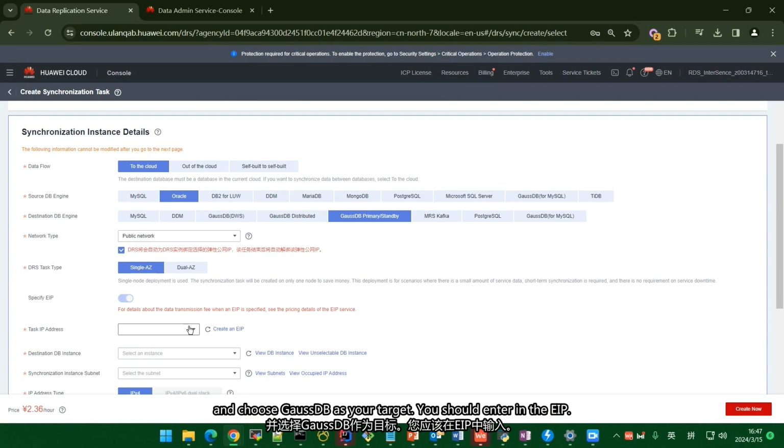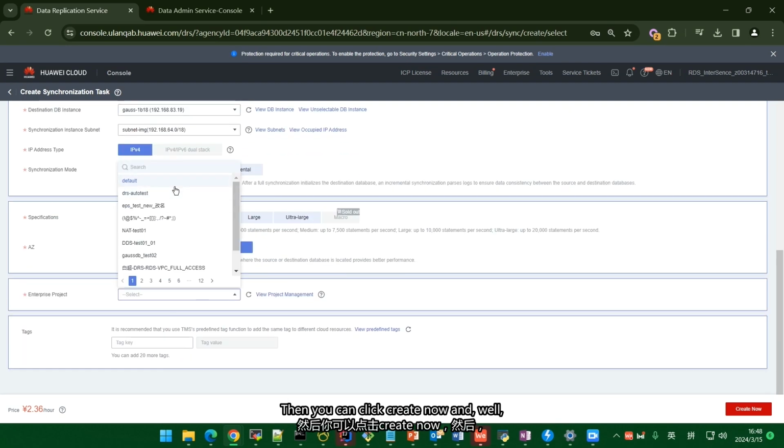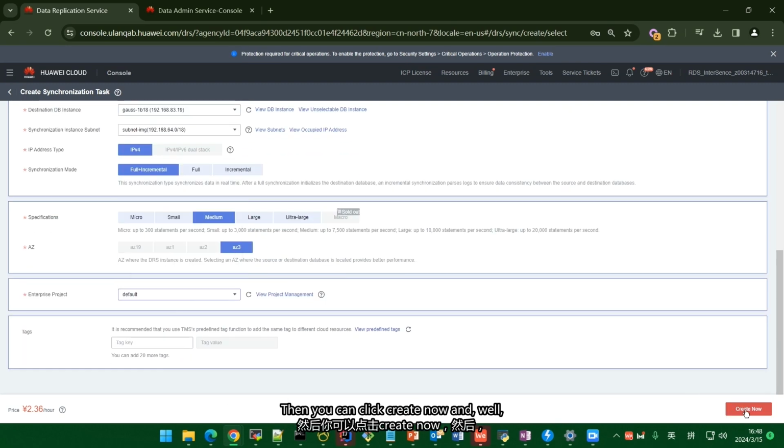So you should enter in the EIP. If you don't have one, then create a new one. Then choose the database right here. And also you can choose a synchronization mode, and I choose full plus incremental here. Then you can click create now.